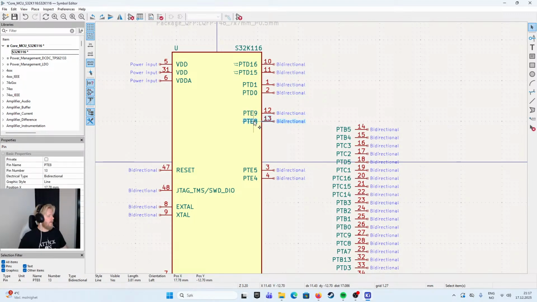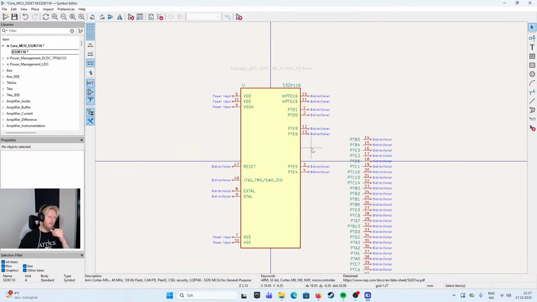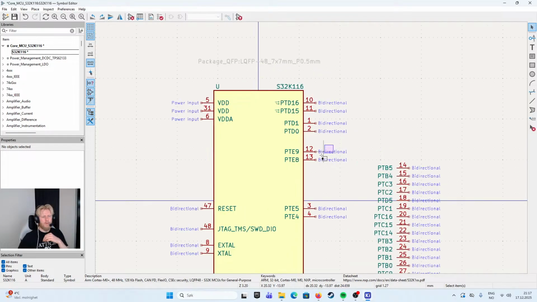This one, comparator input. I don't know what is best, to rename it to comparator input or just leave it like that. Comparator input signal. I don't even know how it works really, so.